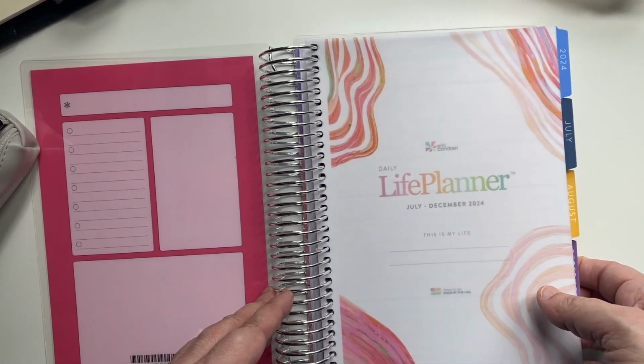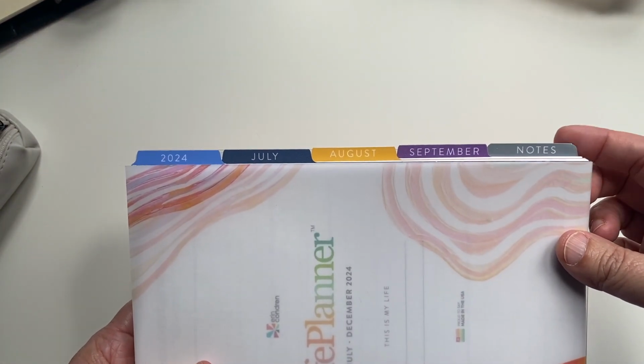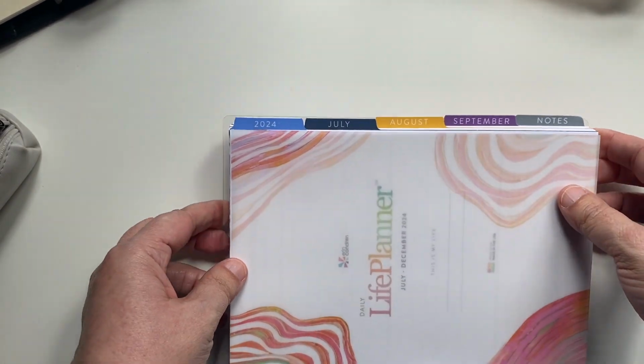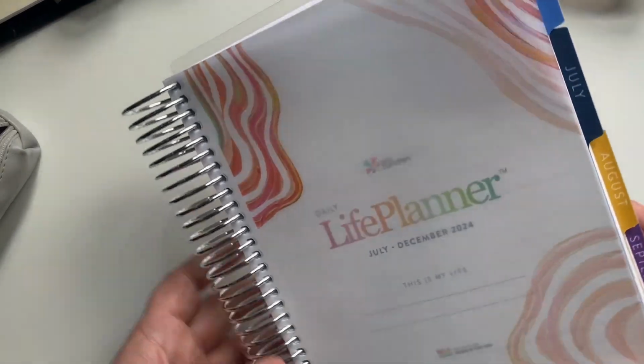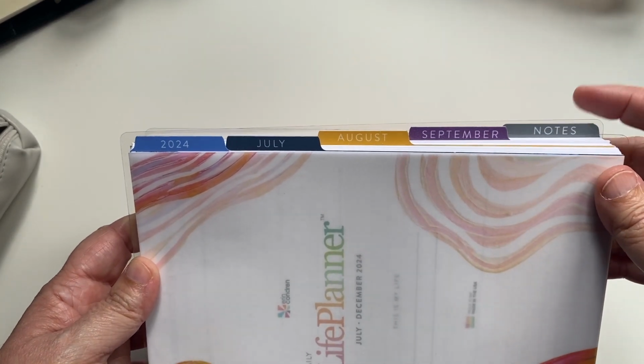But basically I was like, let me just try this 3 months at a time, mainly because I had this notes tab from another planner that fit right here, and I was like, well, that's kind of perfect because then I can get a quarter, you know, July, August, September, and then put the notes. So basically I removed all the months except July, August, September, and I added a section for notes, and I basically just put a ton of notes pages in here.